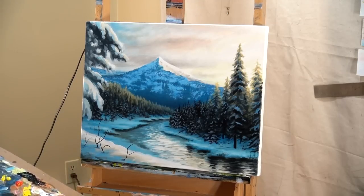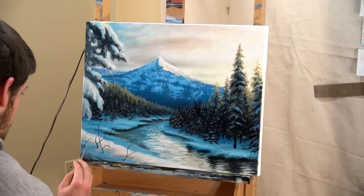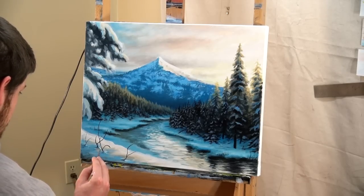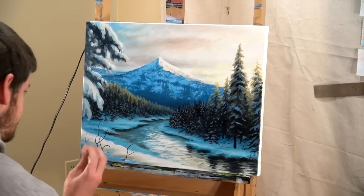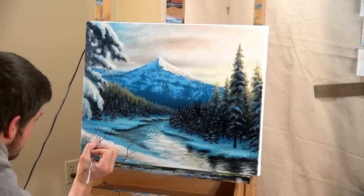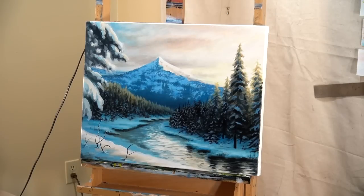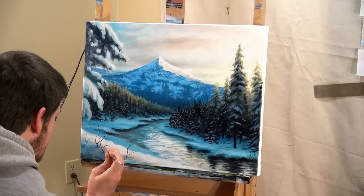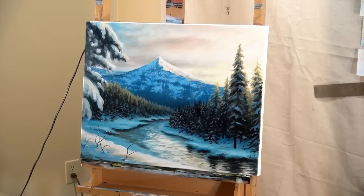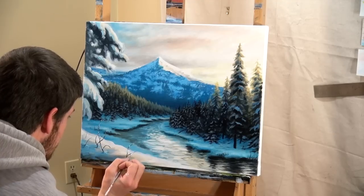And then you might want to take a little bit of white, brighten your blue up. Give a little highlight right at the base. And then of course, we're gonna want a little bit of snow on our branches. So just kind of dab that down. Right on top. It's okay if you cover up some of the branches. You want a little bit of randomness in that. And that will just about do it.